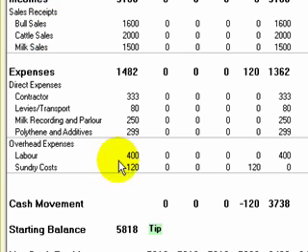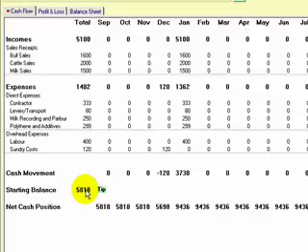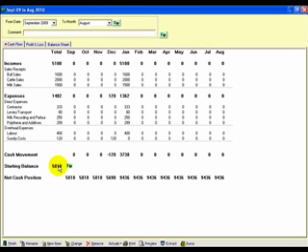But notice down here on the bottom left, this is my starting balance on my current account. If you remember the last video, we did the bank rec, and it was 5,818 was the balance in the current account. Now it obviously makes sense to have your accounts up to date. If you want to do a really good budget for the next 12 months, it makes sense to have your accounts up to date for the last 12 months, because then you have a better picture of what's just recently happened, and it gives you a better starting position on what might go forward.